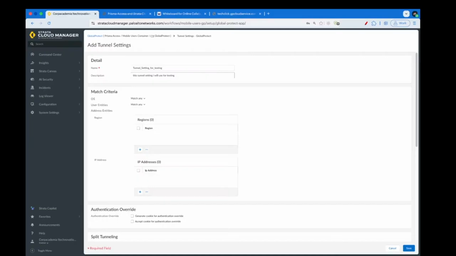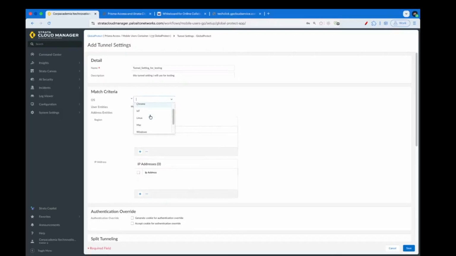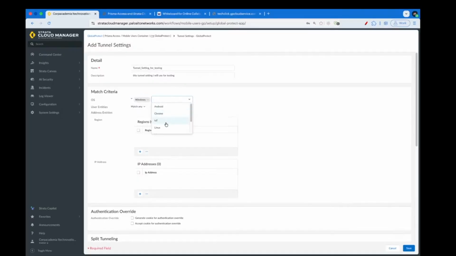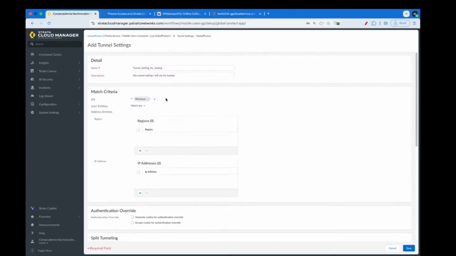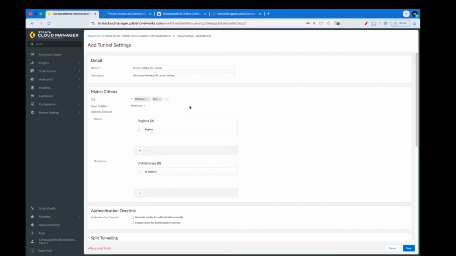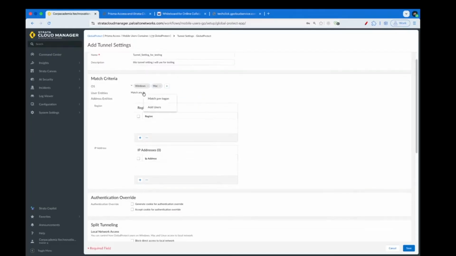Okay, this tunnel setting you can use like that. Now you can get the same option like OS match, right? Which OS your employees are using. See again, this is the external URL, so you can use more security, right? So you click on that, use the option macOS, right? User identity, if you have anything, keep it same.